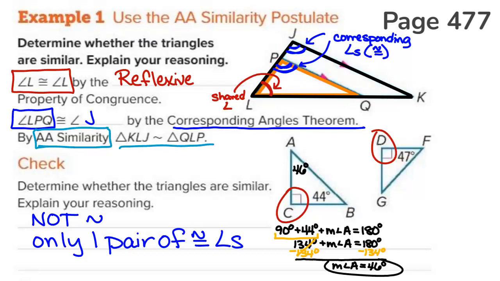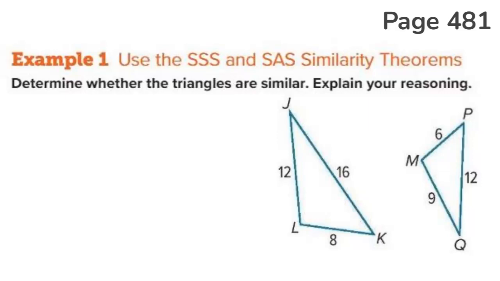We are going to skip forward to page 481. While you guys are flipping over to 481, I want to remind you that on problems like this, just because this time they came out to not be similar, doesn't mean that the next time you see a problem like this, it wouldn't come out to be similar. You always need to check. Find any missing angles, if possible, before you decide whether those triangles are or are not similar. All right, let's flip over to 481. Page 481.